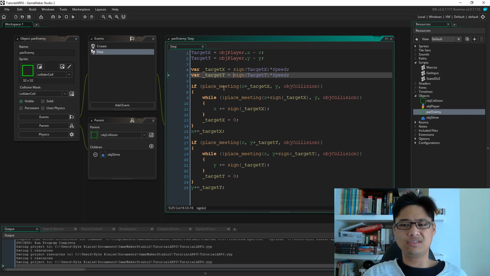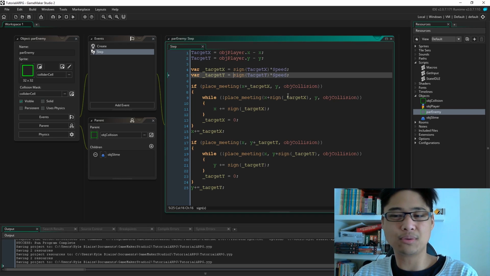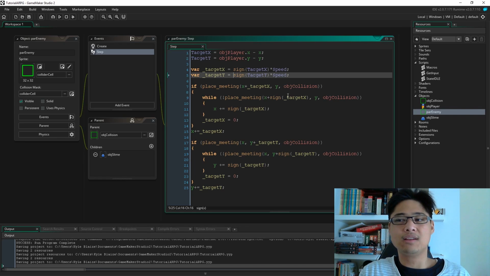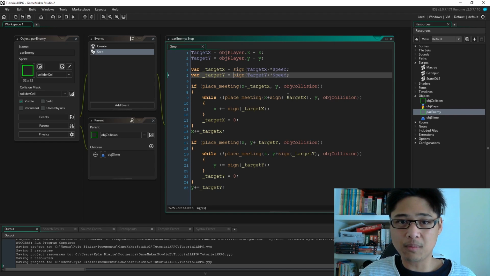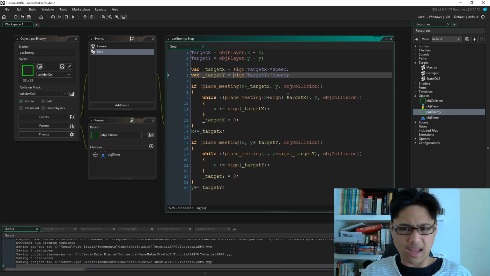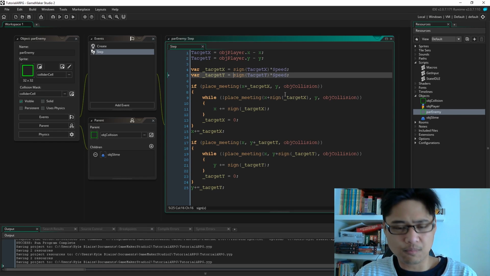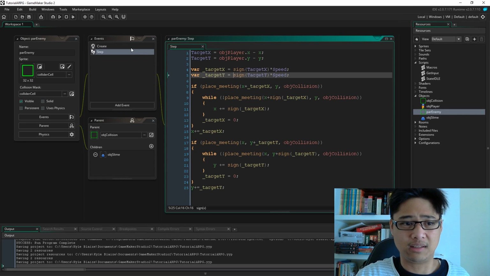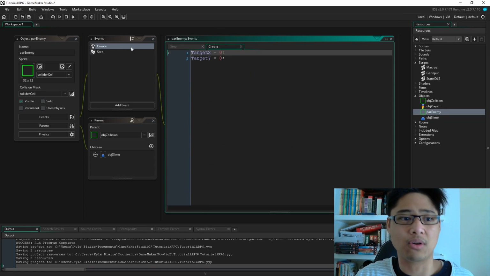Now what we want to do is, because we are already doing that check with the player, maybe we can cut down on how many lines of code we've got. And the way that we can do that is through polymorphism. You've probably already used this. If you've been following my tutorial videos, or anybody's for that matter, you've most likely used polymorphism without even knowing it's polymorphism. But we're going to write our own script today.